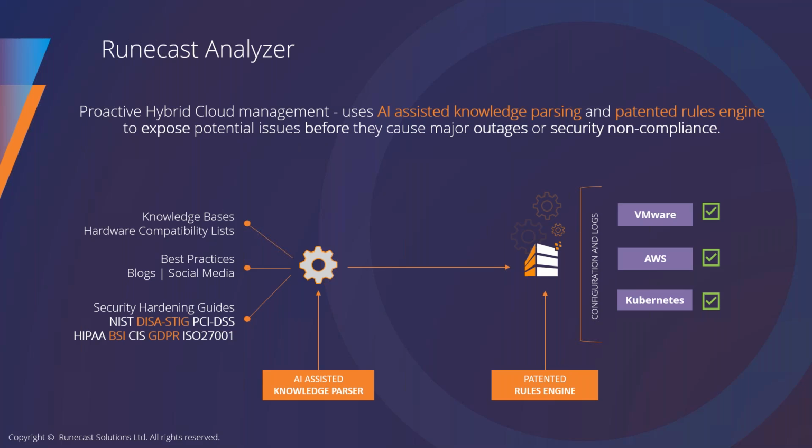So on a weekly basis, we release updates, usually every Tuesday, with the latest rules out there. Sometimes we release even within less than 24 hours in case there is a critical security vulnerability. Like in the last few weeks, there were a couple of VMSAs published by VMware. We added those rules to our database within less than 12 hours from the moment they were published. So our customers that are running Runecast Analyzer, usually on premises, can be protected against the latest known issues out there.